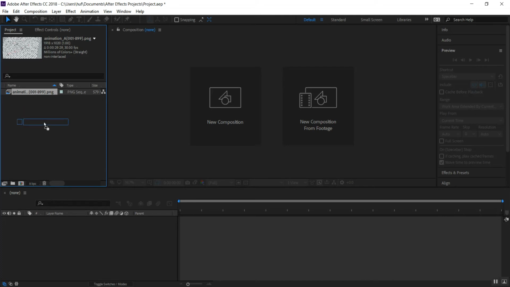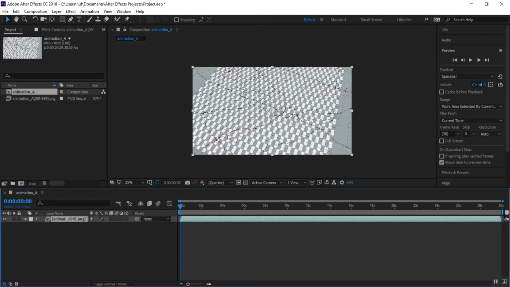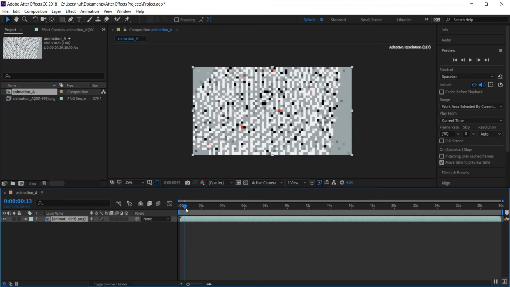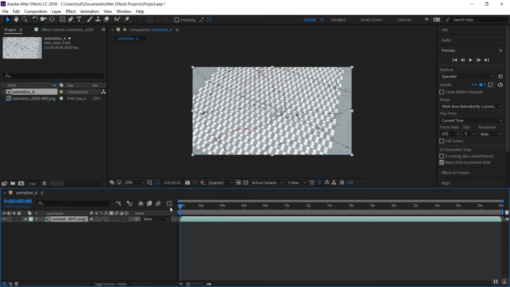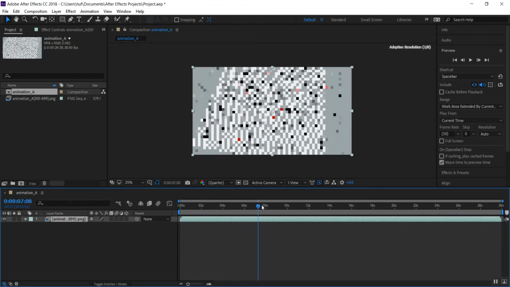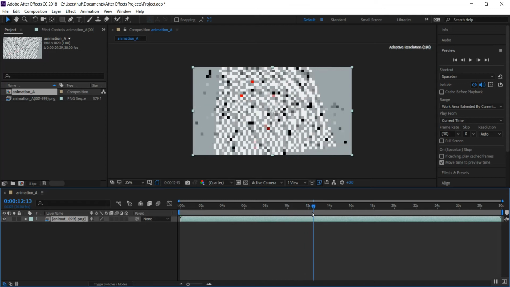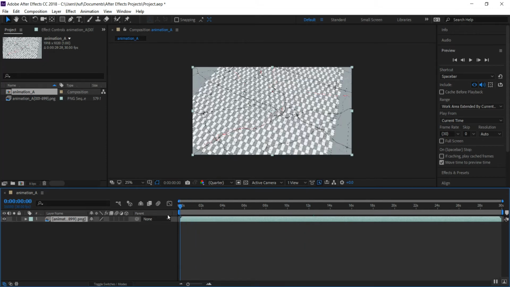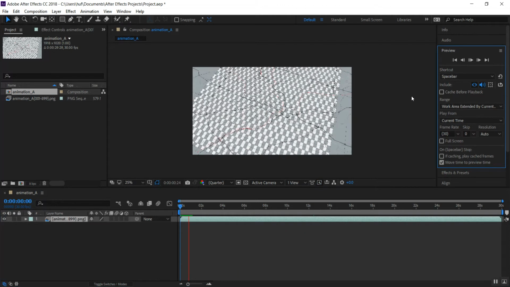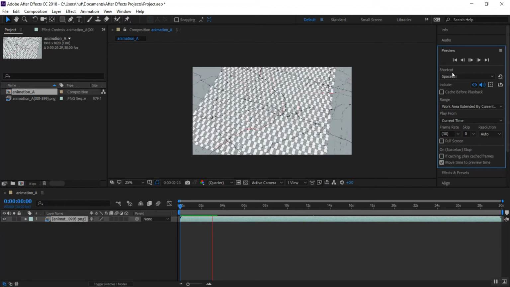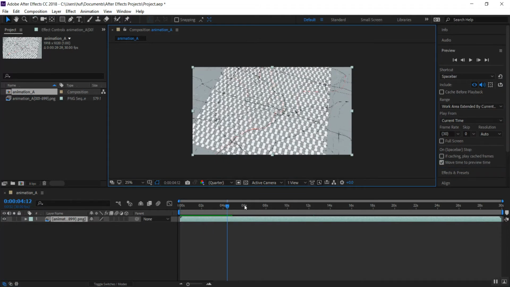So then what you do is you take this footage and you drag it to this little button here, and that turns that footage into a composition. Basically, it creates a composition that matches the dimensions and the time length of that footage itself. So you can see it's now playing this flyover. I'm just going to hit play on the preview panel on the side just to get a sense of what it is, but you get the point.